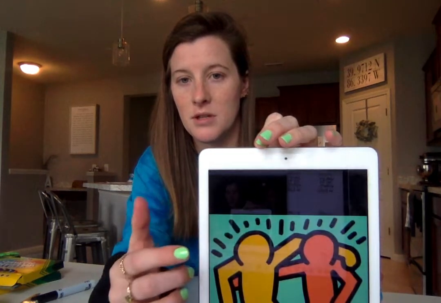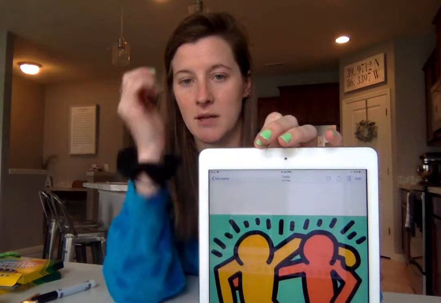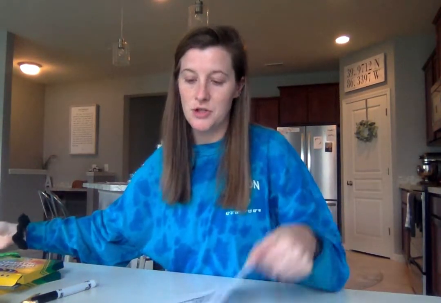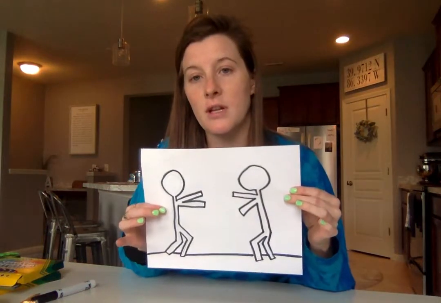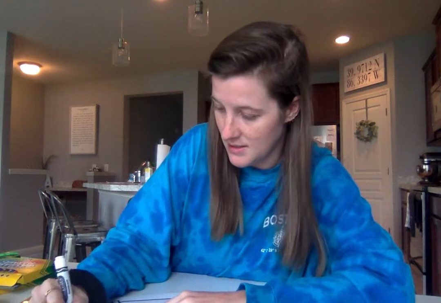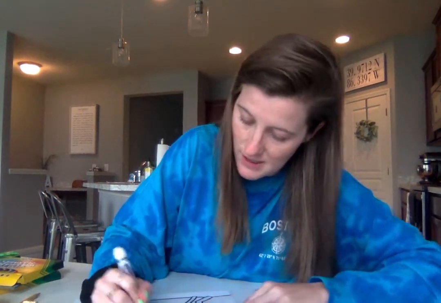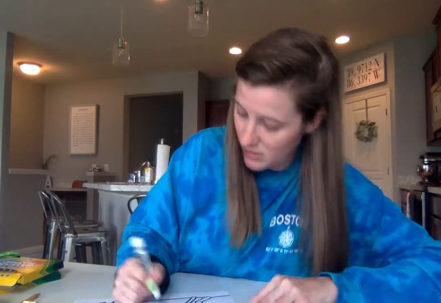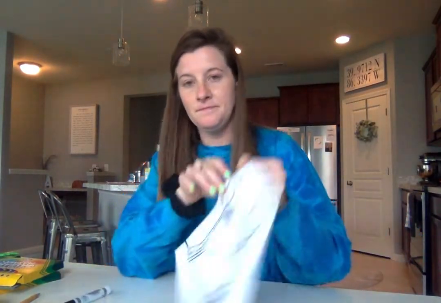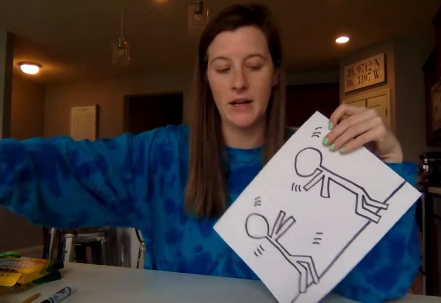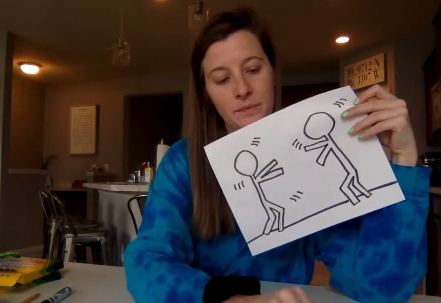Oops, that's the next artist, sorry guys. And here he's got the movement lines as well. So I'm going to add the movement lines to my little figures so that it looks like they're moving and squatting and they're not just standing still like statues. And I don't need to add a ton of movement lines, just enough to make it look like they're in motion. There they are. I've traced with black. I'm ready for step 4.